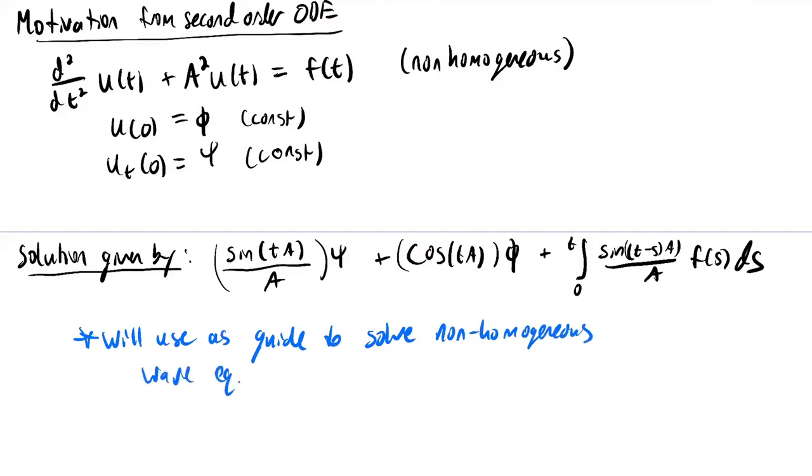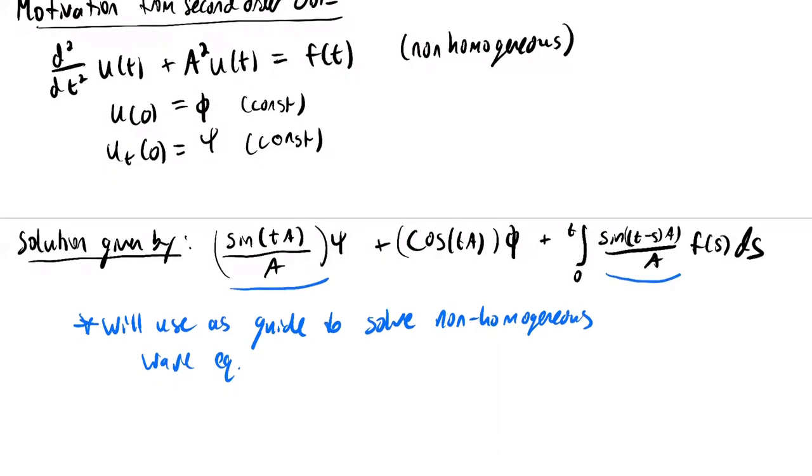Why is this a good guide? Just because it's second order in t, right? It's the simplest non-trivial second order ordinary differential equation you can come up with, which is non-homogeneous also. And so here we want to look for some common terms. So notice that we have the sine term appearing. So let's consider this term. Well, so let me call this v of t.